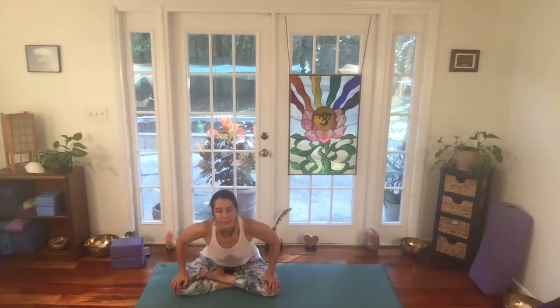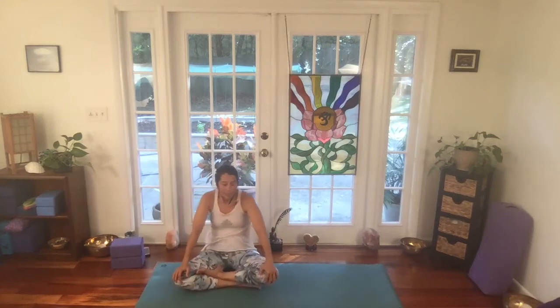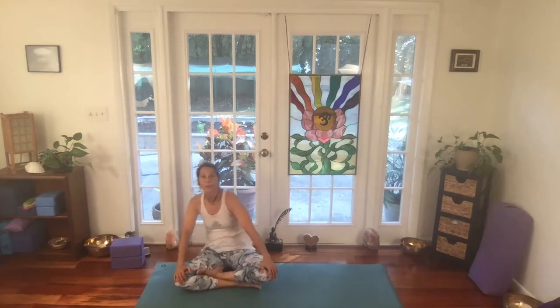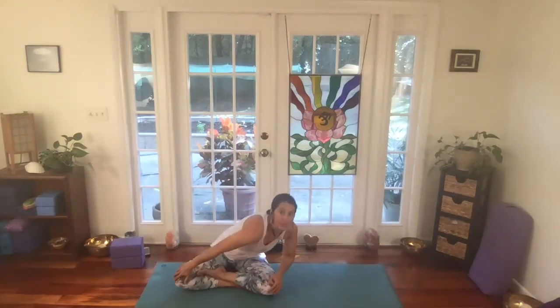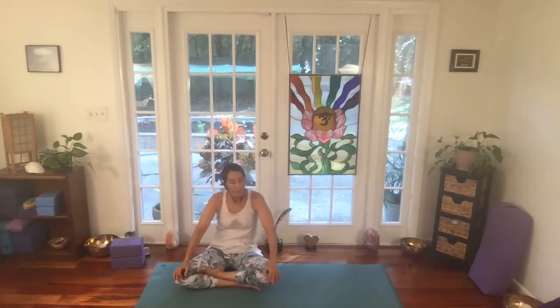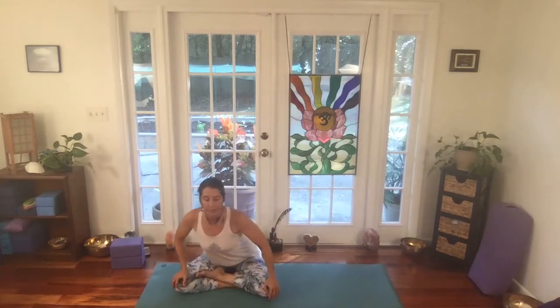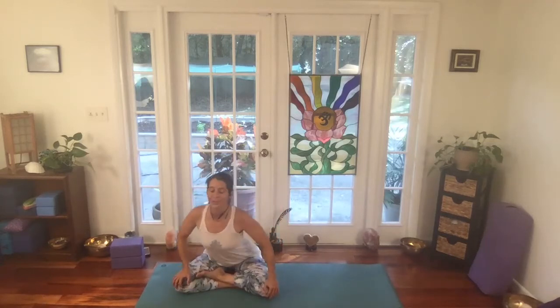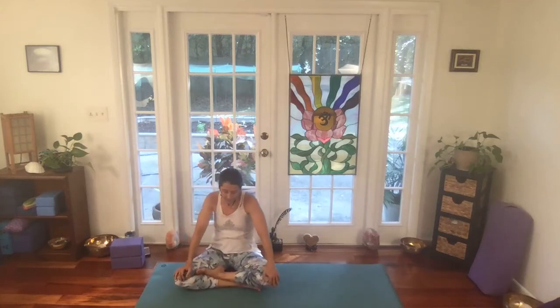When you reach the front of your next circle, you can start to switch directions. And you might explore different speeds, different sizes of circles. So maybe you want to make a really big circle, and maybe you want to make some little teeny circles, and just explore what those changes feel like within your body. You may notice some different sensations when you circle one way versus the other way.